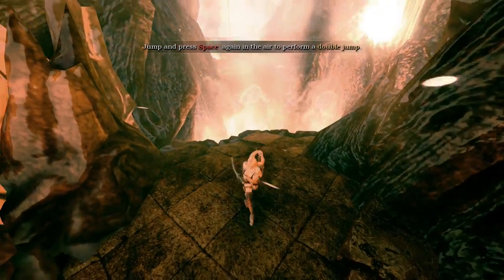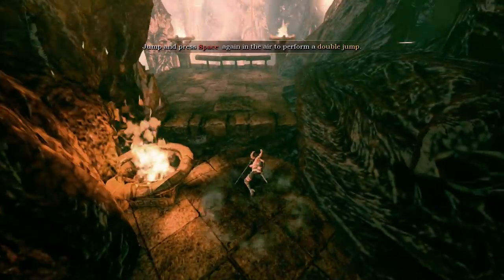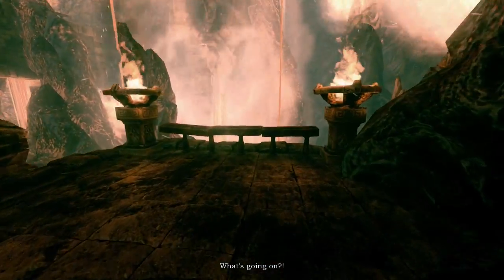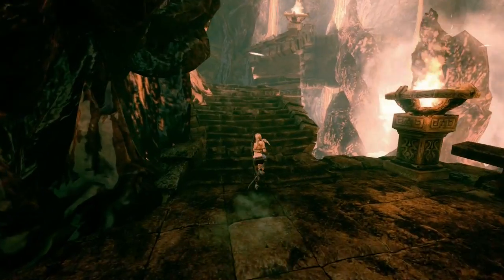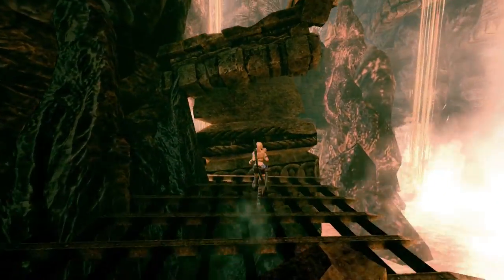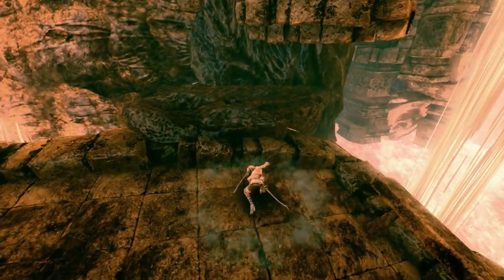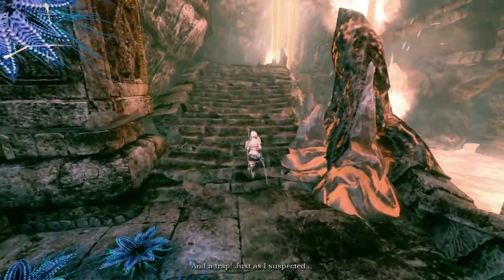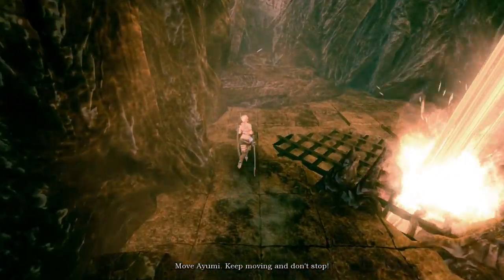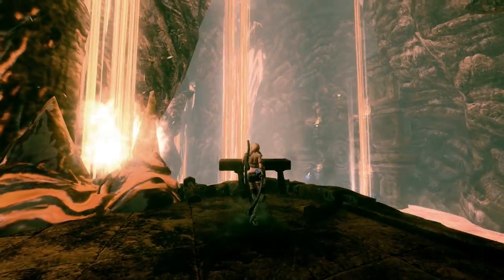Jump and press space again in the air to perform a double jump. Oh, I didn't know you could do double jumps. What's going on? Have I stumbled into something again? That looks like it's rising. Damn it. These ancient places are always full of surprises. Sure does seem that way. And a trap. Just as I suspected. Move, Ayumi. Keep moving and don't stop. Shit!